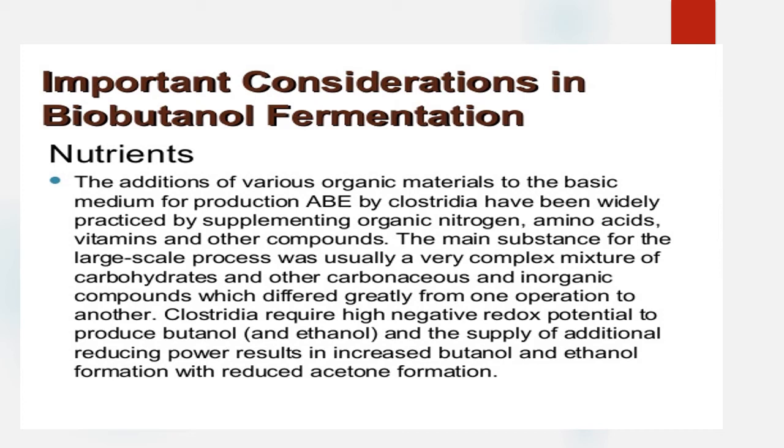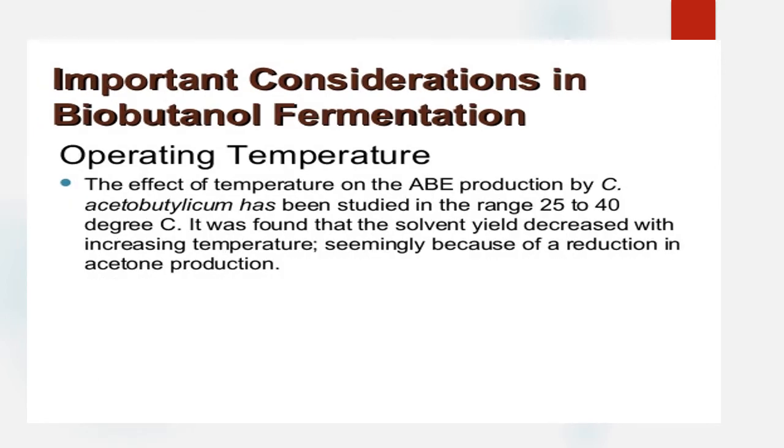So when we talk about the nutrients, the carbon sources, we already see that agricultural residues have been used as a substrate. Then organic nitrogen will be used. Then amino acids and vitamins have been utilized as raw materials and as nutrients in the media formulation. These carbohydrates are a very complex mixture, so we undergo pre-treatment, and to increase production we also use some of the best utilized carbon sources. Then we will move on to the temperature.